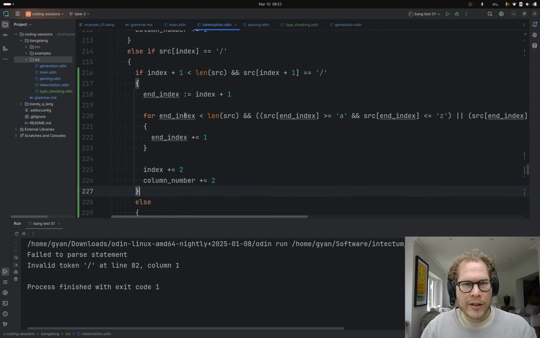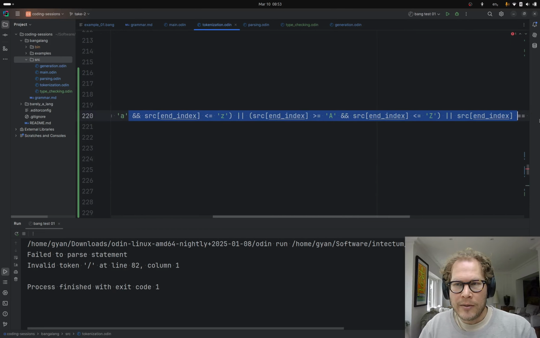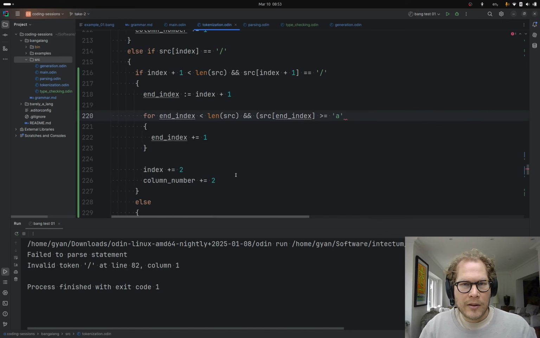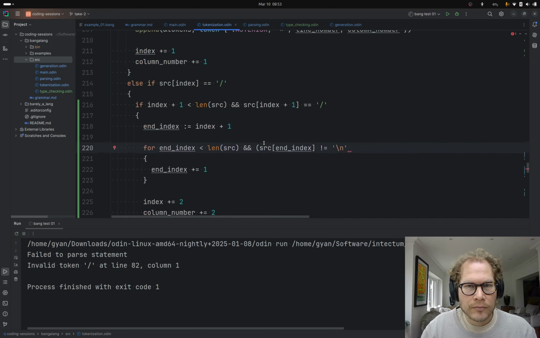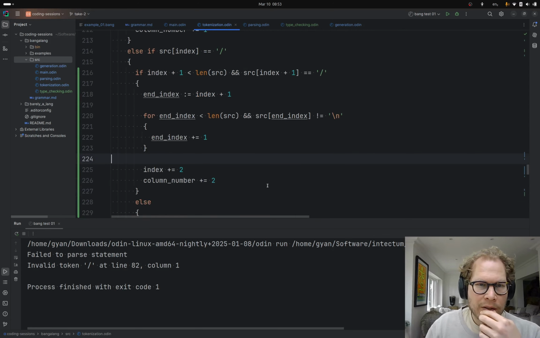So while there is another character, and that character is not a new line character, we keep incrementing the index.